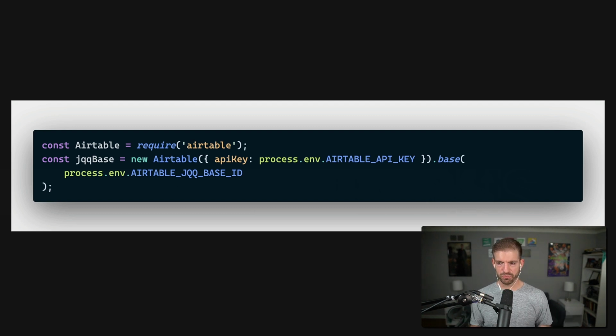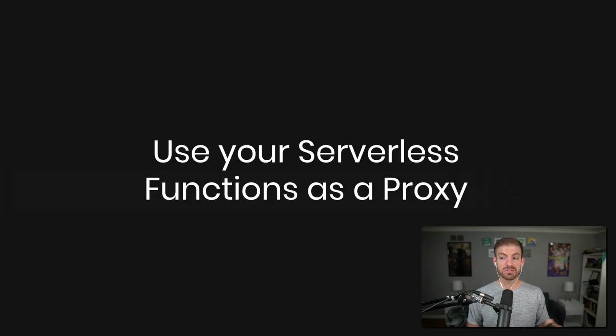We've talked about this over and over again. And so the question becomes, all right, where do you use your API key safely? Well, we've talked about serverless functions and how you can use your serverless function as a proxy. Instead of calling Airtable directly, call the serverless function, which calls Airtable with the API key, but it uses that securely in an API route, which only runs on the server with Next.js. So you're using your serverless function as a proxy.